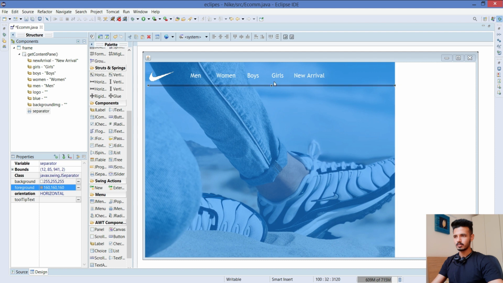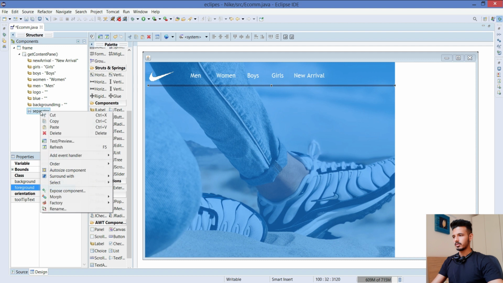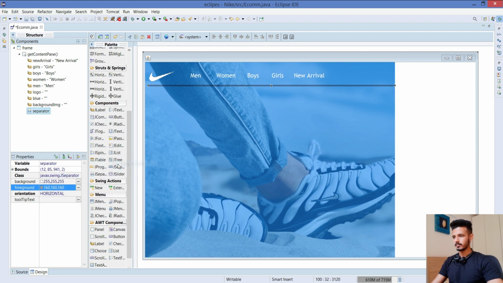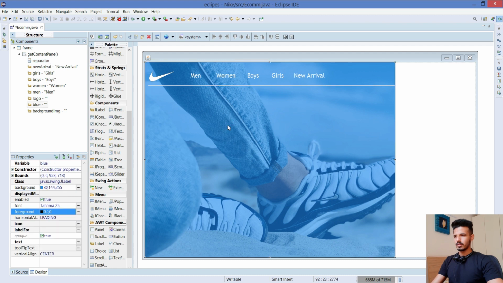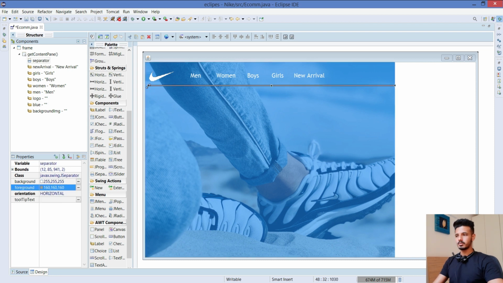So I want it till here, and I will make this Separator come to front, and boom, that's it, you got your line, right? So that's how you are going to give a Separator line. If you want to change the size of that Separator, you can change it. For example, if I want to change it till here, you can do it. If you want it to be extended till here, you can do even that also.